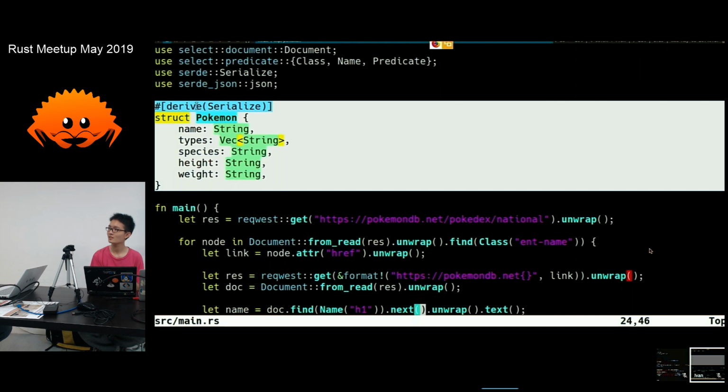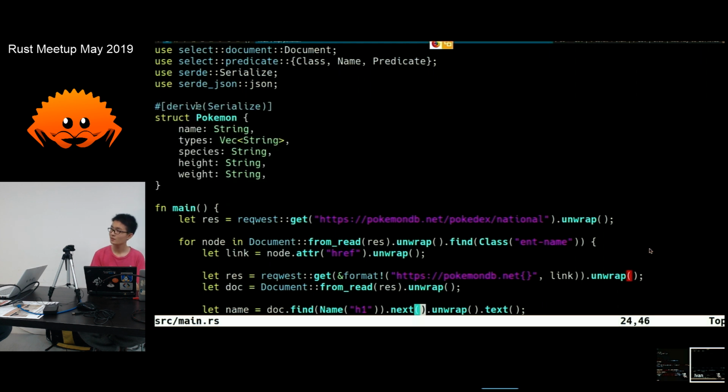So the derive fills in the blanks for the struct to implement serialize. There's also deserialize, but I'm not using it here. Deserialize is when you have a string and you want to convert it back to a Rust structure.